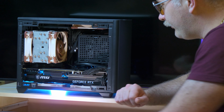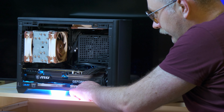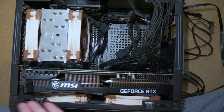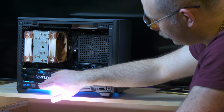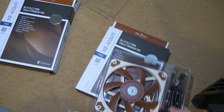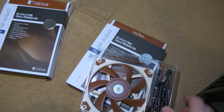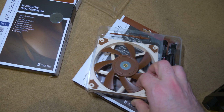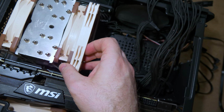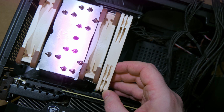inside. Of course, if you have full size fans at the bottom, it will not fit because it's taking like 2.5 slots more or less. So basically you're going to have to swap these bottom fans for the low profile 15 mil fans as we have over here. Basically these are the Noctua's 120 millimeter fans.